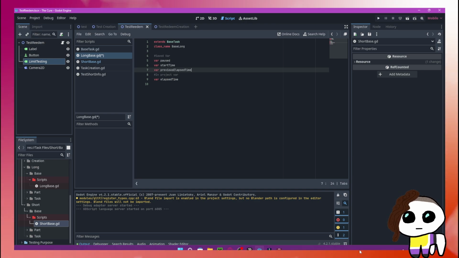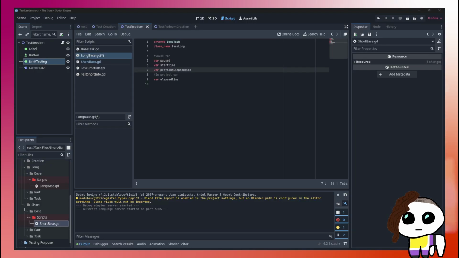I could just pull up the one page, see what it looked like previously. Long task. What else did I have in the long task? Oh, that's right.